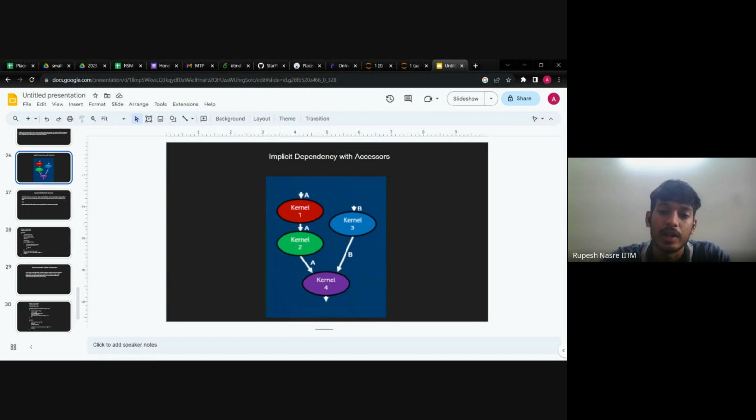Here I'm trying to show the implicit dependency with accessors. Now, let's suppose there are four kernels: kernel 1, kernel 2, kernel 3, and kernel 4.